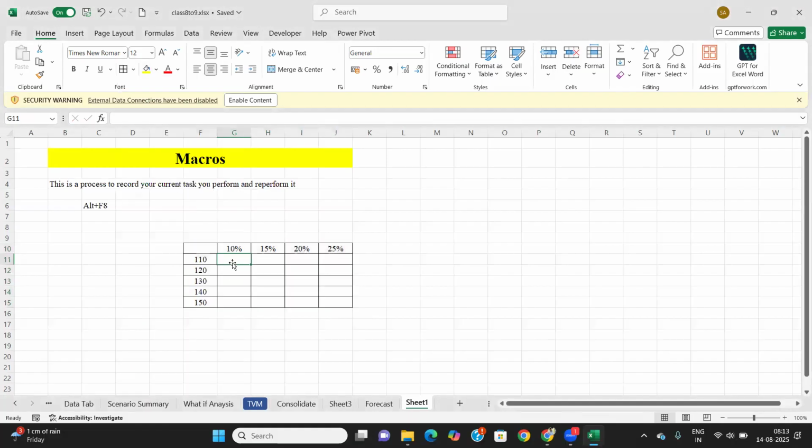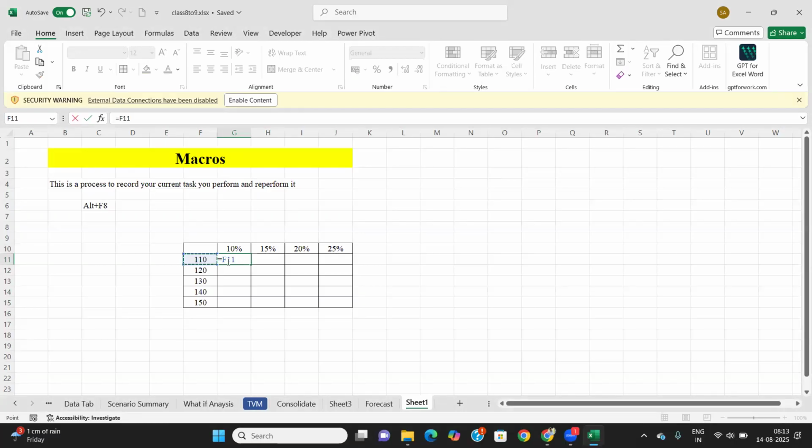Then I calculate this part. How can we calculate this?